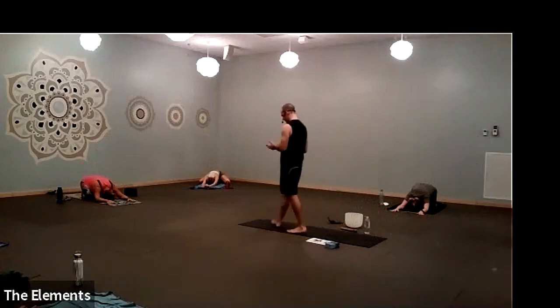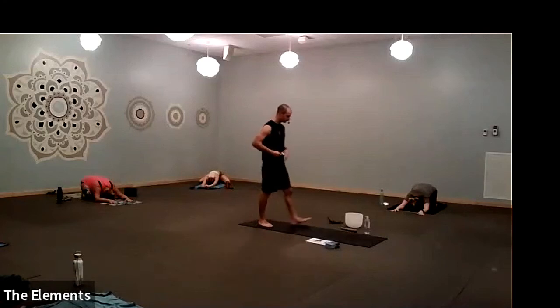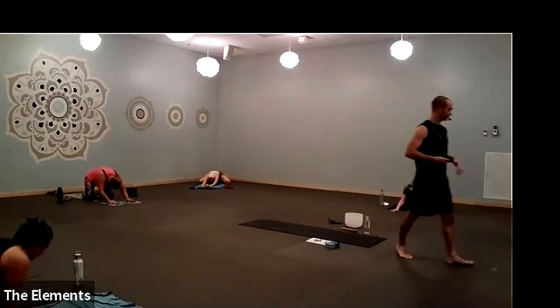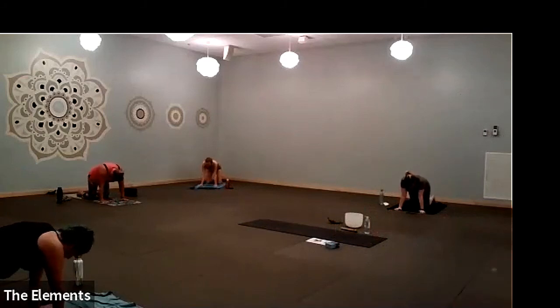Take a full breath in and a full breath out. On your next inhale, come back to all fours, cat roll. On the exhale, lift the spine high, bow the head, draw the tailbone down, working the spine in the opposite direction.